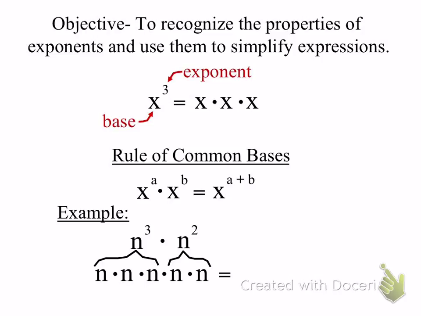Okay, the quicker way to do this, instead of expanding it out, especially if we have big numbers here. What if I had n to the 49th times n to the 50th? Who wants to write all those bases out and count them? I'd probably get it wrong just in counting. So we use our exponent rule, which is the third power plus the second power is equal to n to the 5th power. Is everybody understanding?